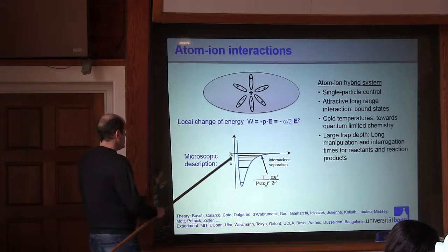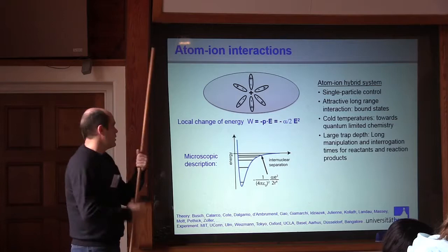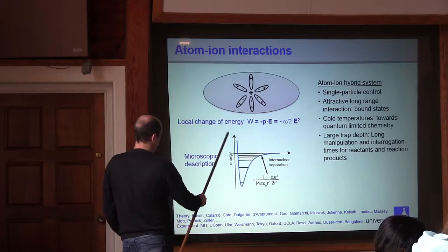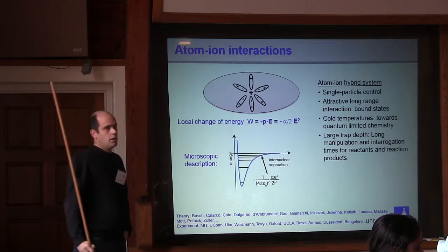At short distances, we get the normal molecular physics at work. So when the ion and the atom come too close to each other, we just get the Coulomb repulsion of the nuclei eventually. So we get a hardcore repulsion at very short distances, and then some interpolation of the potentials in between. So this is roughly the interaction that we can expect. Asymptotically, it's very well known. It only depends on the polarizability of the neutral atoms, which is very well known.